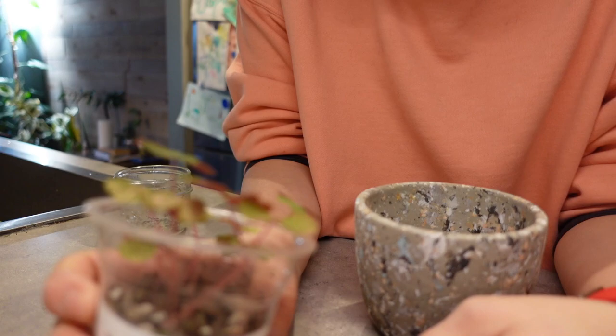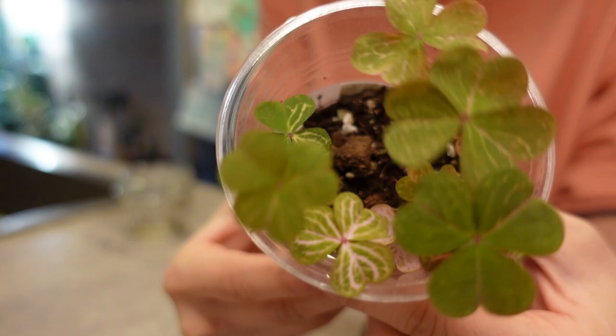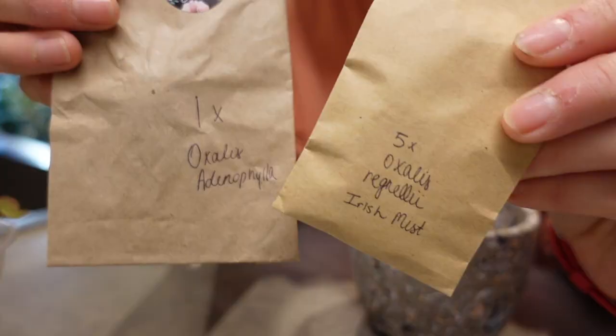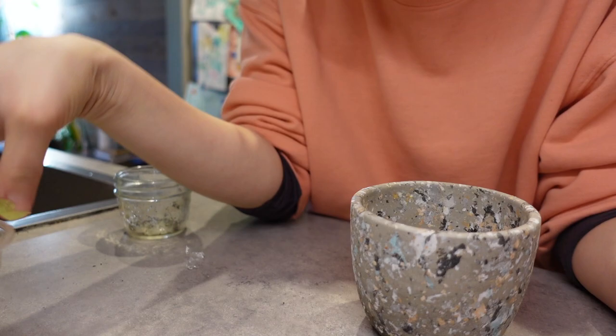So I really like to buy oxalis seeds and grow them myself. You guys know I really, really love this one. So I bought two more. I don't remember what they look like. So I'm just gonna pot these, but I also want to give this a bigger pot. That's what I'm gonna do.